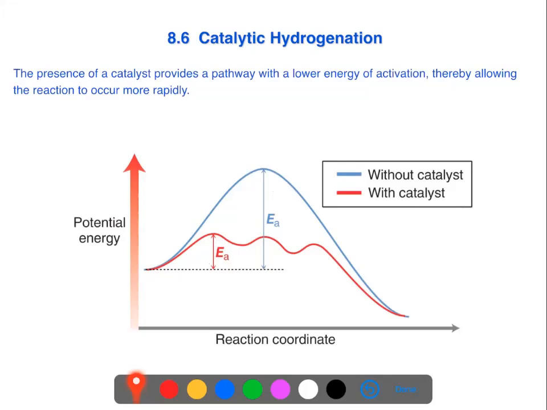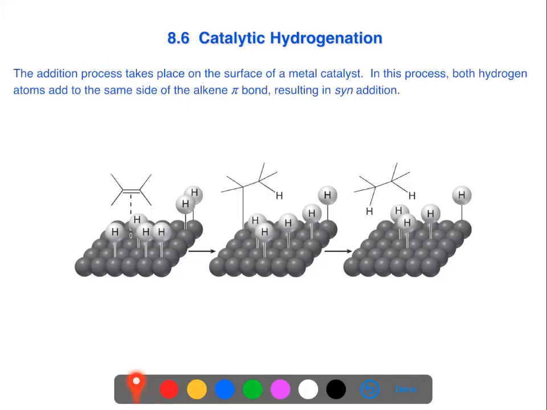So let's look at the mechanism for catalytic hydrogenation. Like we saw for hydroboration oxidation and oxymercuration demercuration, we looked at certain aspects of the mechanism, but we didn't look at every detail. And that's the same for catalytic hydrogenation. We're going to give you a general sense of what's occurring at the surface of these metals with the hydrogen gas and the alkene, but we're not going to look at the arrow pushing patterns for these reactions, as they generally involve radical systems.